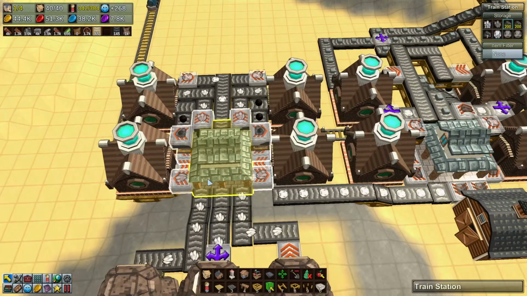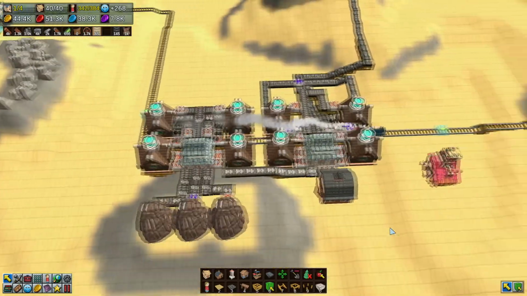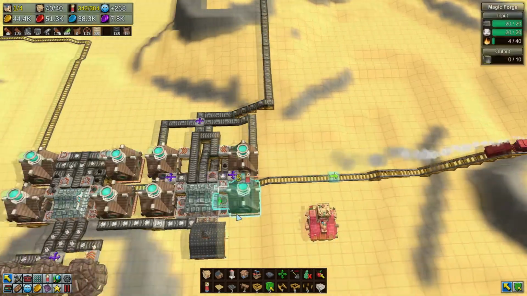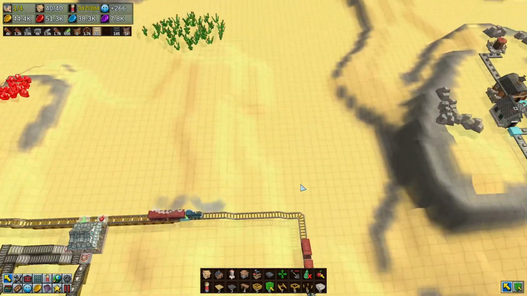Are we on shards now? Oh yeah, 130. Yeah, that kicked it into overdrive for sure. Do we have any excess sitting in the mines? We don't. 10 is a fine number we can deal with. Okay. This is doing its thing. Just gonna have to wait.